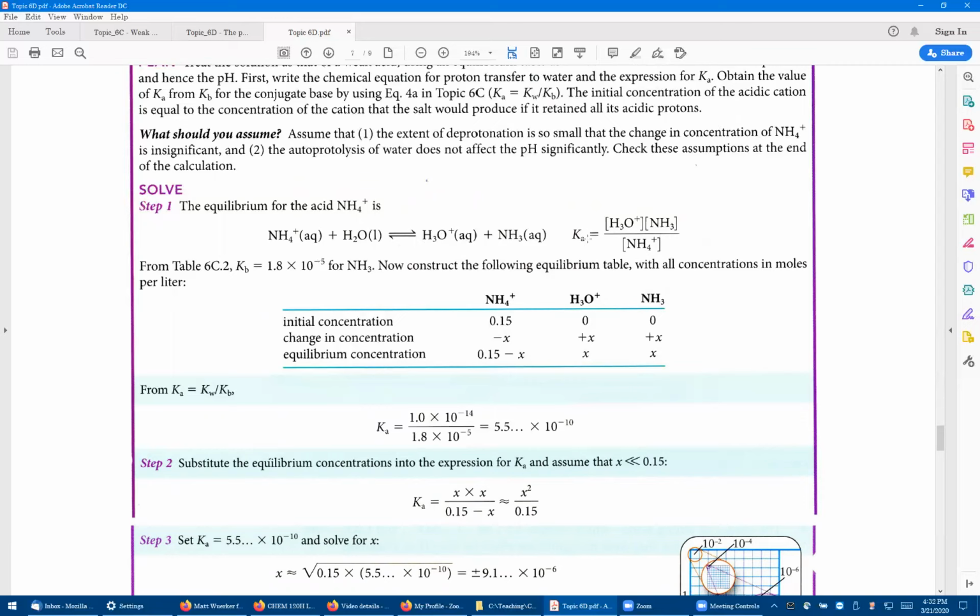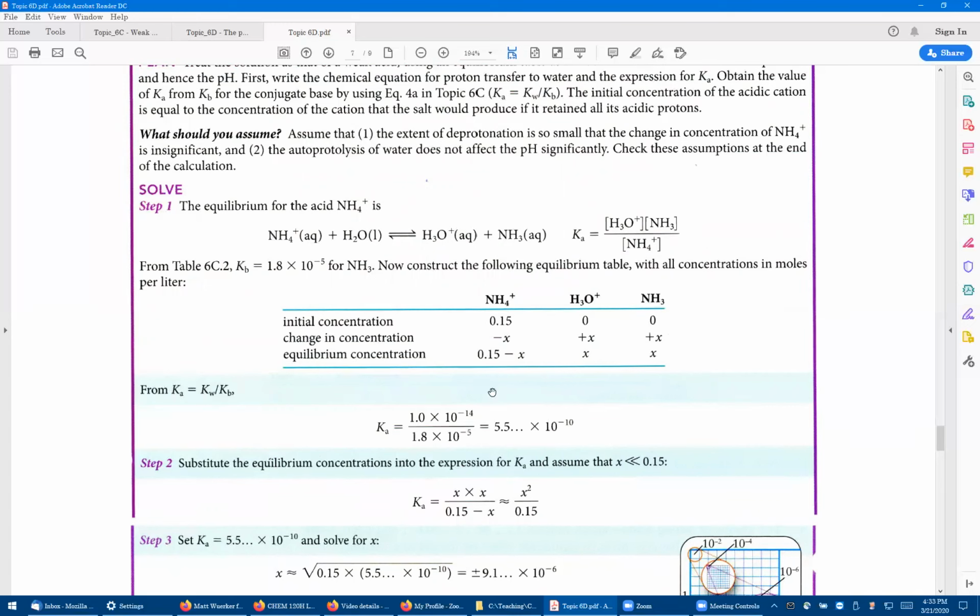And the reason is because the Ka of ammonium ion and the Kb of ammonia, which is tabulated, are related to each other. And they're related because you know that the combination of the two has to be Kw. In other words, the Ka of ammonium is Kw, which is 10 to the minus 14, divided by the Kb of ammonia, the conjugate base of ammonium. I know there's a lot of syllables here and things to keep track of, but do a few of these problems and you'll get the hang of it.